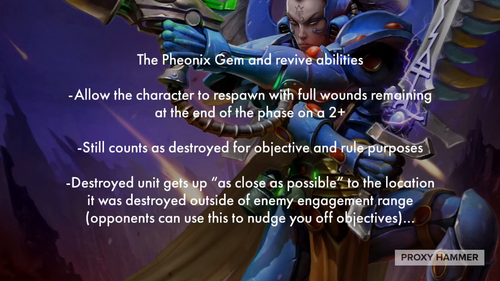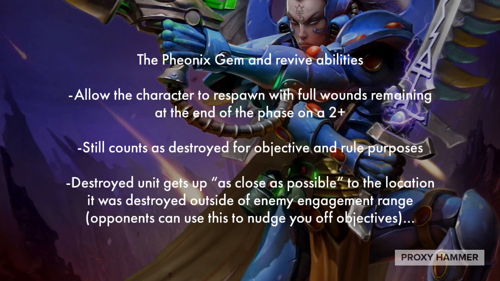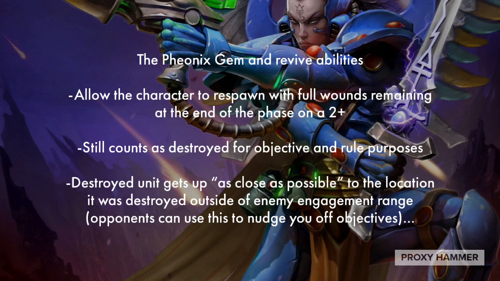Another thing that comes into play when talking about characters scoring on primary objectives is, of course, the Phoenix Gem and other revive abilities. This item and the abilities that share the same rules as it allow the character to respond with full runes remaining at the end of the phase on a 2+. So in most cases, you are going to get it off, but in some games, unfortunately, you're going to have that unlucky one. It does happen. It's happened to us all. We all know how it feels, but it is a tiny bit of a risk.